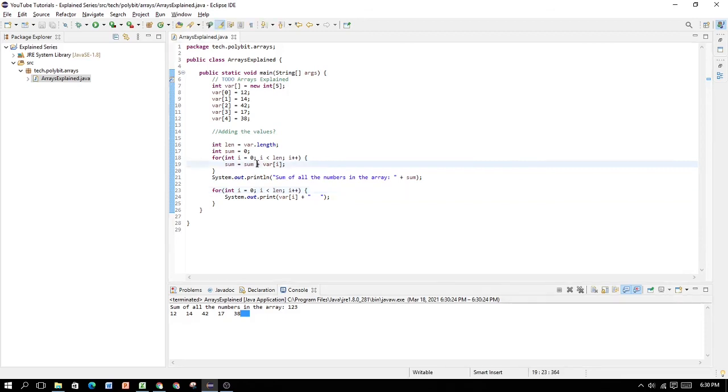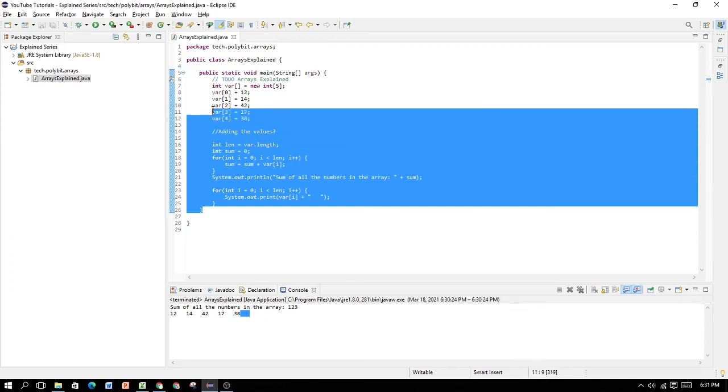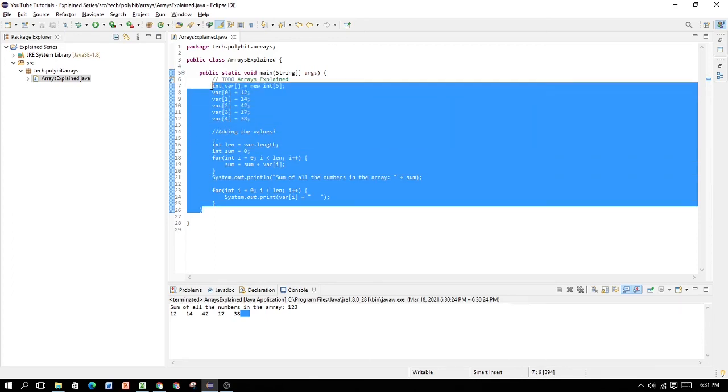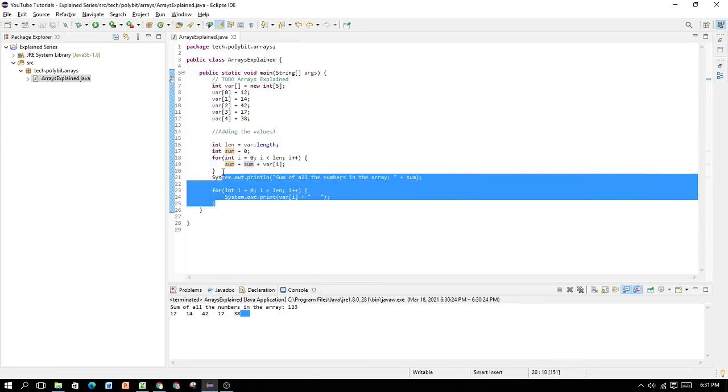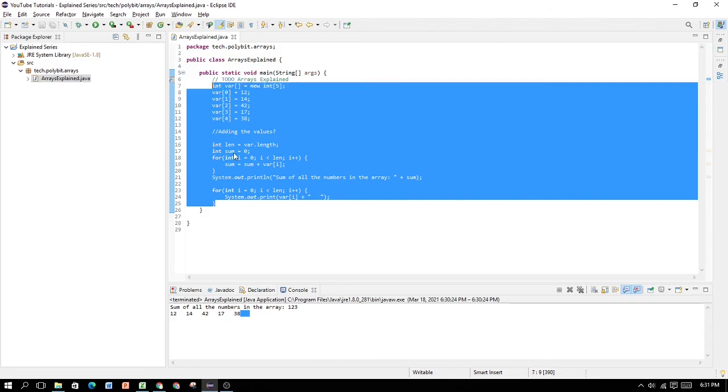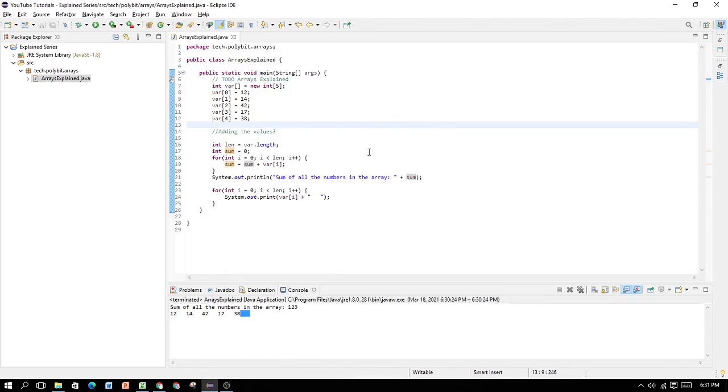They have basically untapped potential, and if you know how to use arrays, you can create seemingly complex things in code which looks really short. Okay, take my word for it.